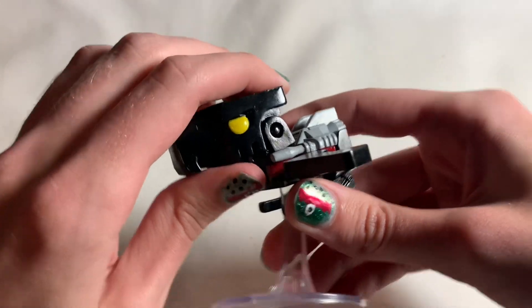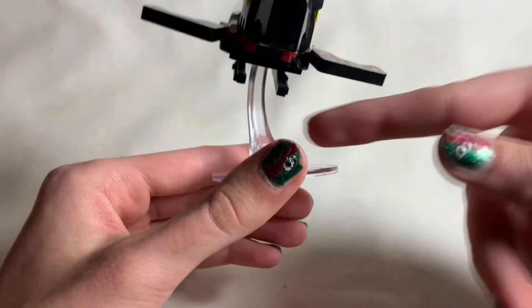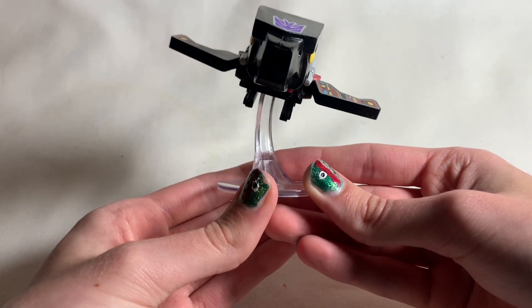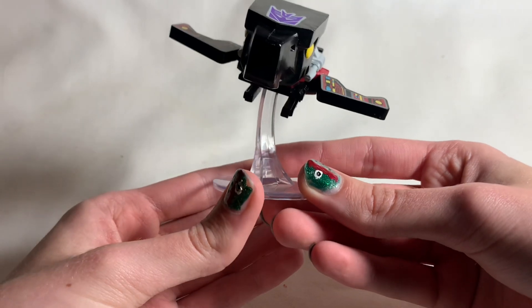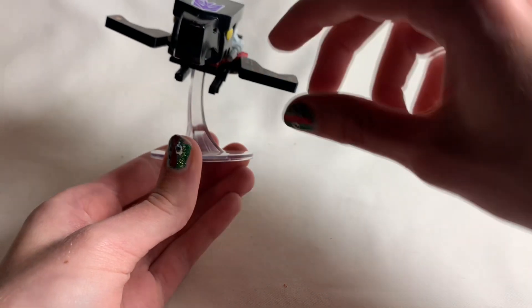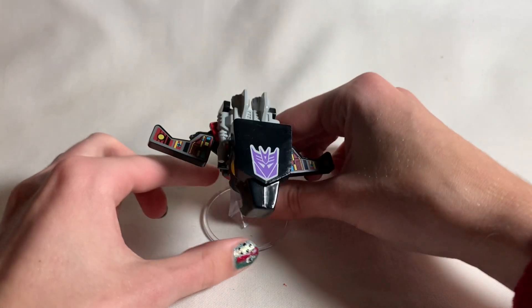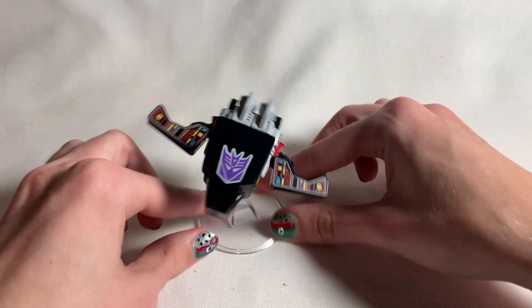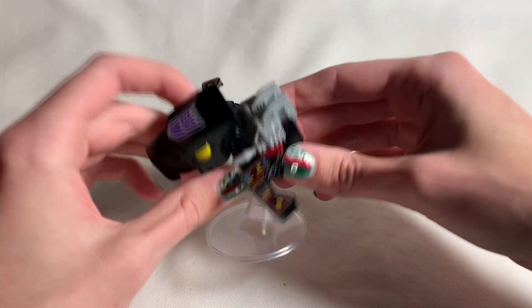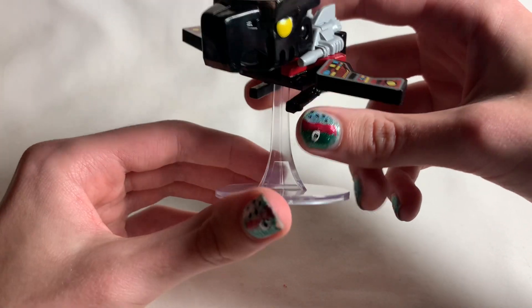He has no articulation — he can't look up or down or anything — he's just a static figure. You can see he's on a stand, and he's at a tilting angle like he's about to nosedive, so he's not just stuck on a stand being impaled. He's actually tilting slightly to the right, which is really cool. You don't have to point the stand forward, but you can, so you can get some really interesting flying poses just by moving the stand around.